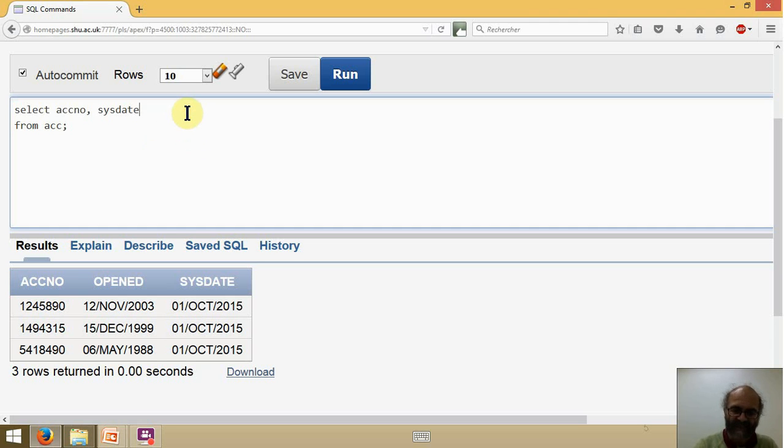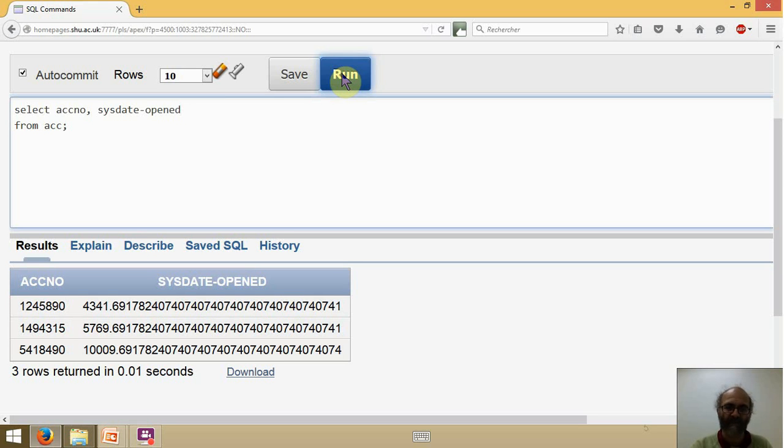I'll do sysdate minus the date opened, because sysdate is the later date, and that is what will give me a positive number. So this account was opened 4,000 days ago. This one was opened about 5,000 days ago, and this one 10,000 days ago. I don't find that very clear.